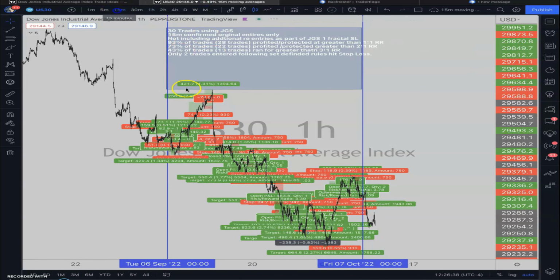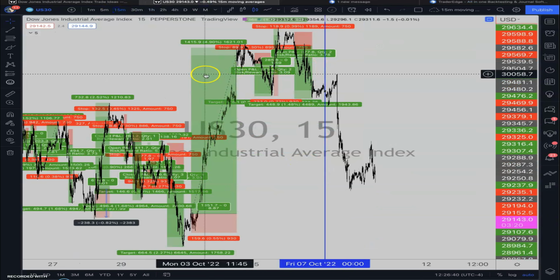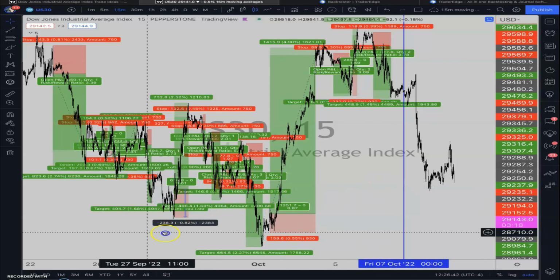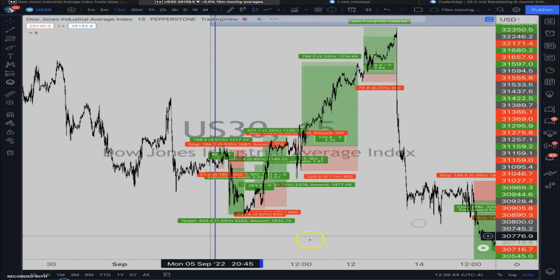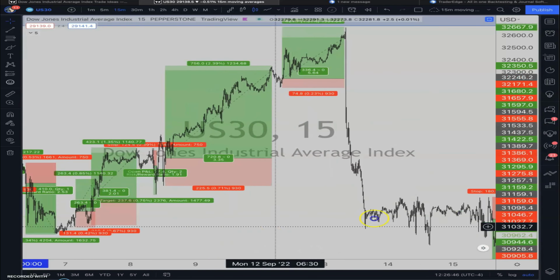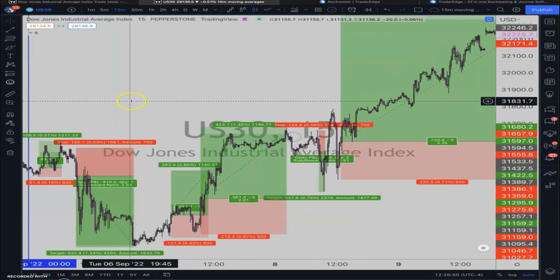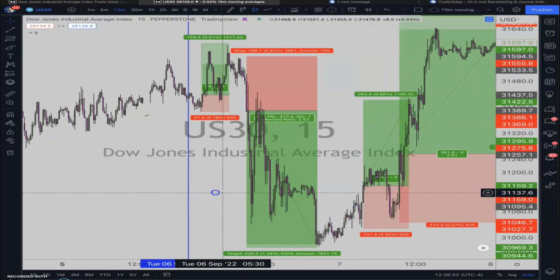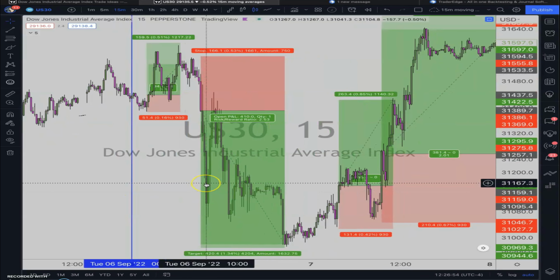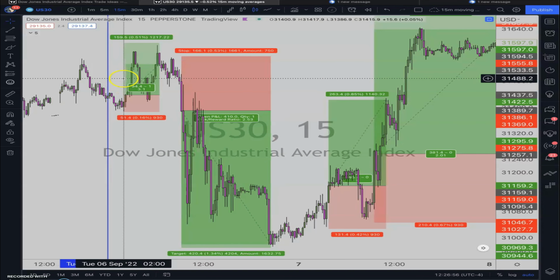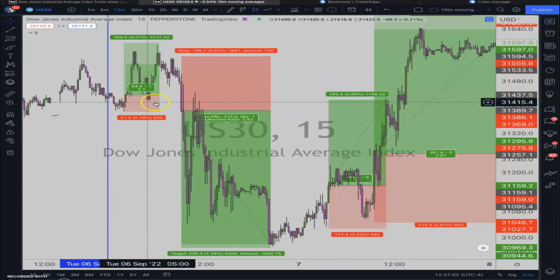So let's go take a look. I'm going to go down to the 15-minute time frame. I tried to lock some of these so I didn't accidentally move them and manipulate them, but we're all human. There's no EMAs, there's no tools. We can't see the reasons or the whys for these entries per se, but anybody who's got a little bit of skill wouldn't find it too hard to figure out. So I'm literally just going to start from here, Tuesday the 6th, September 2022, and scroll over.